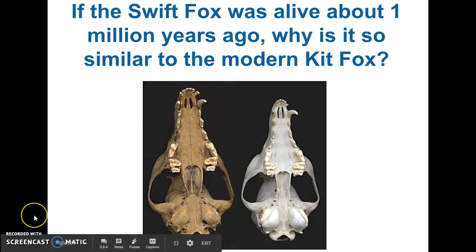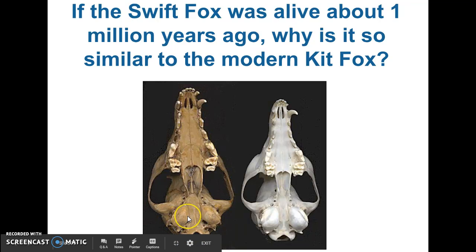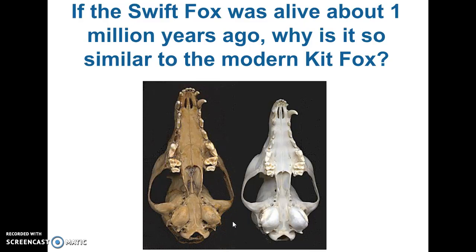All right, so what I hope you notice is the teeth structure is very similar. The eye cavities back near the skull, the back side of the skull, the structures look very similar, the lobes. You can also see the nasal passages are very similar, and just the structure of the skull itself is very similar.